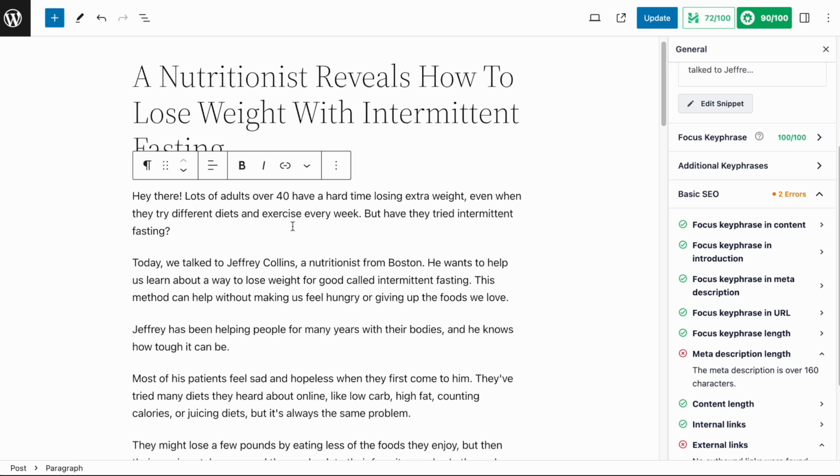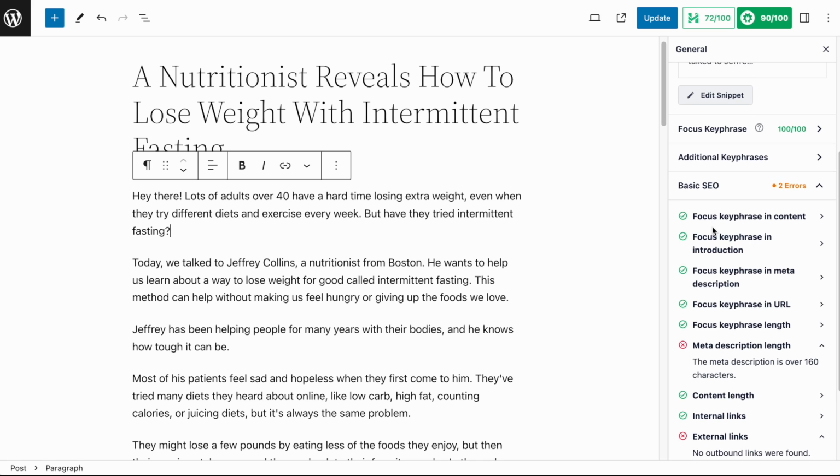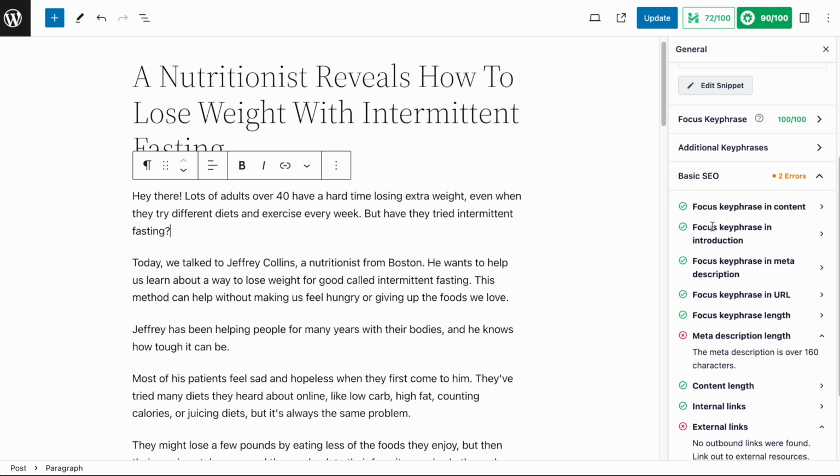And as you may have seen, the All-in-One SEO column on the right automatically updated. The red X changed to a green check mark. And now the focus key phrase is in the content. So that's one way that we can improve the SEO of our page using the information we've grabbed from search statistics. And this is the first step we've taken to improve this content.